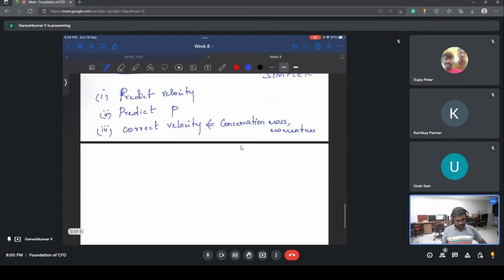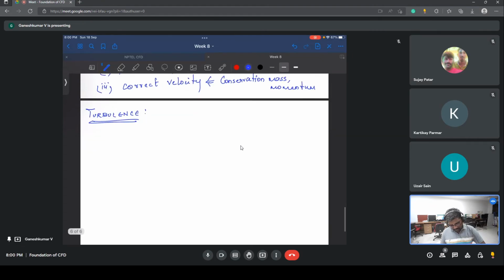We also touched a little bit on turbulence, right? I'm not going into turbulence right now because we don't have enough time. What we gave is a very little introduction. Turbulence is a vast area, and there should be a separate course for the basics of turbulence. Here we just touched on what turbulence is and why we are doing it. I would like to take 2 minutes extra so that I can finish it.